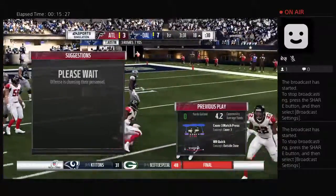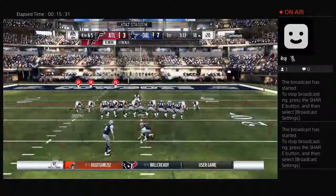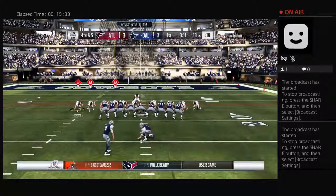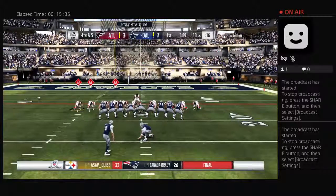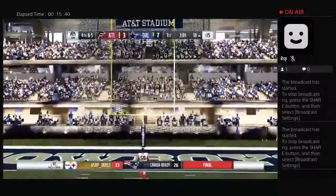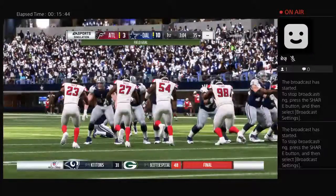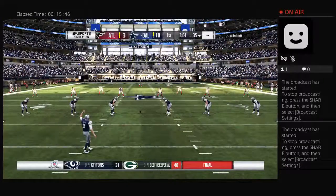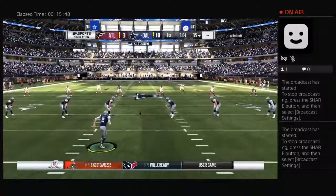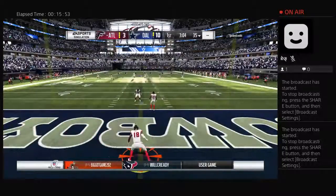No gain there on the play, and that's going to leave them with a 4th down. And forthcoming, a field goal try for the Cowboys. From the right hash, it's a 35-yard attempt. And his kick is good. And they push the lead up to a touchdown now at 10-3. They got the interception, but very little movement after, and that forces him to settle for 3. And it does feel like settling when that happens, doesn't it?